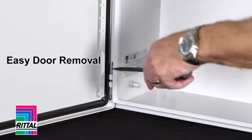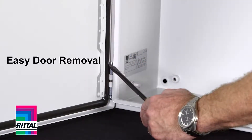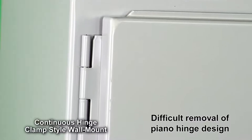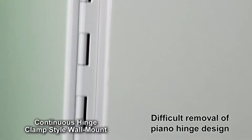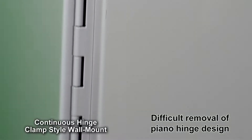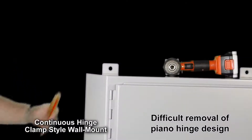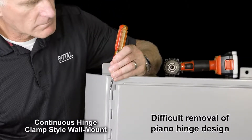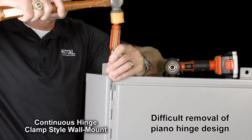To remove the door for holes and cutouts, it's simply removing a hinge pin from two hinge bodies. The same task on a clamp style box requires the removal of the piano hinge. And to do that, you've got to start with possibly a mallet and an awl, some type of a tool to knock that hinge pin through, then use a cordless screwdriver or a drill to grab that pin and spin it out.